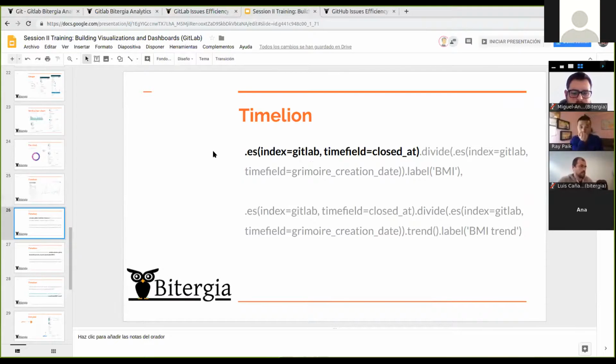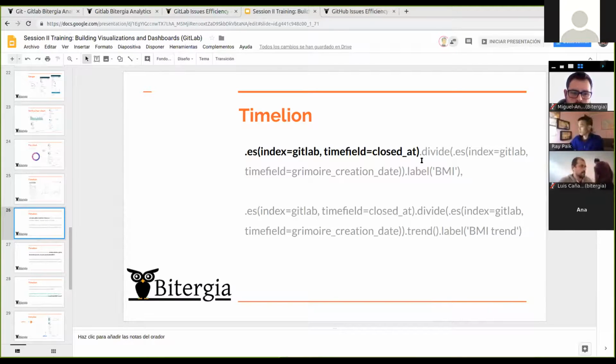The part which is in bold here tells timeline to perform a search in Elasticsearch on top of the index GitLab and based on the time field closed_at. As we are not defining any query and we are not defining any metric as a parameter in this particular function, what we are doing is counting things based on the closed_at field.